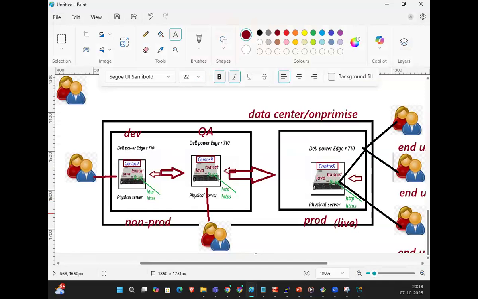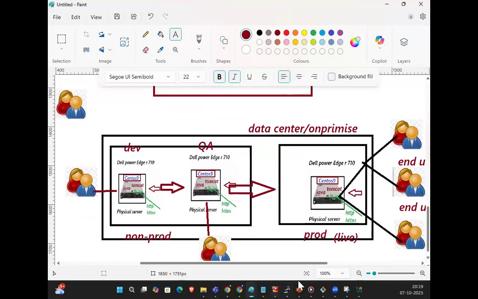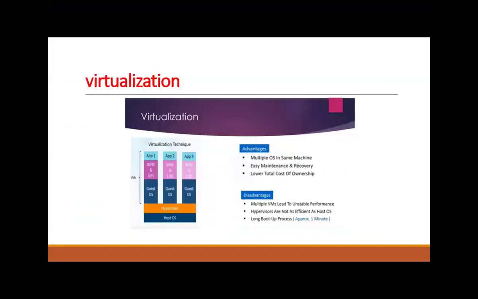If we want to run our application on multiple machines, then we have to install the required software on all those machines, which is a hectic task, right, guys? If we want to run the application in multiple environments, multiple machines, and we have to install the required software, Java, Tomcat, on all the machines, that is a hectic task. So life without Docker is a hectic task, right?